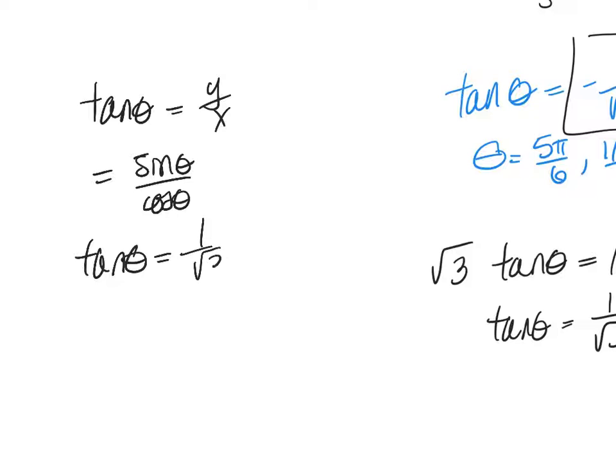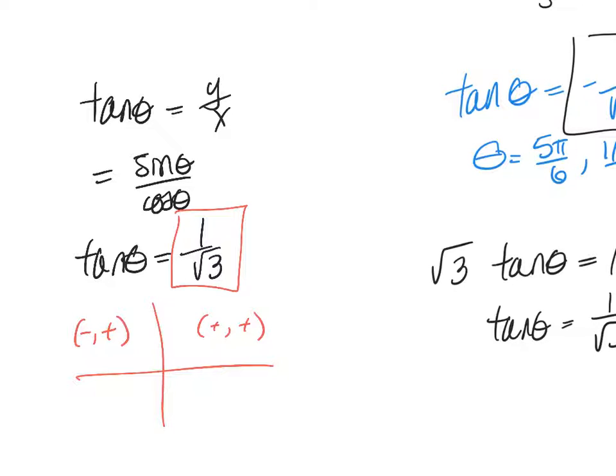Okay, so I have 1 over the square root of 3. This answer, is it positive or is this answer negative? Positive. So where was tangent positive? Which quadrants? So that's the first thing. Which quadrants is tangent positive? Well, quadrant 2 is not positive because if I look at quadrant 2, now remember, in my first quadrant, both my x and my y are positive. In quadrant number 2, my x is negative, my y is positive. Is that going to give me a positive tangent as an answer? No. So down here, they're both negative, so that's where tangent's going to be positive.